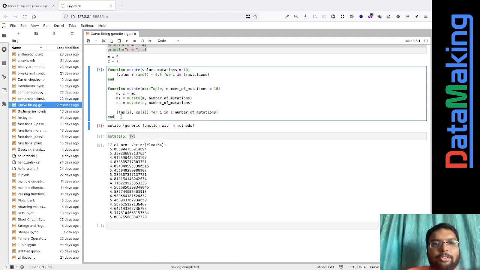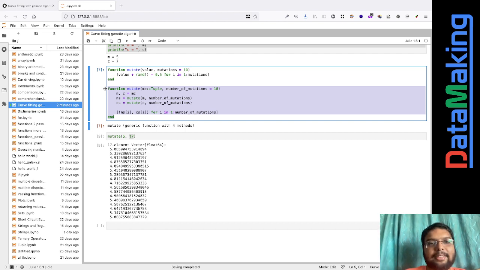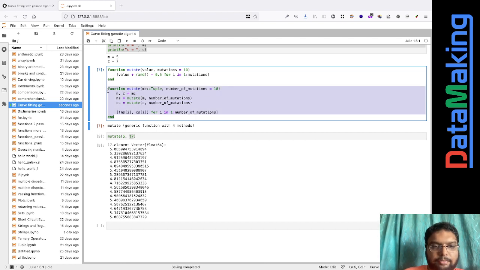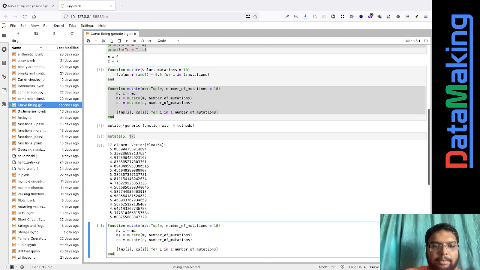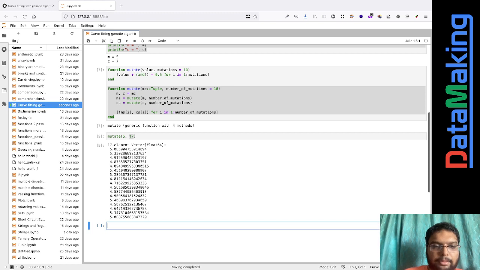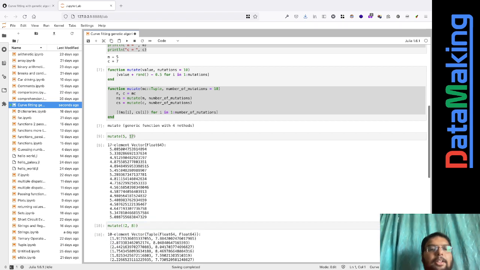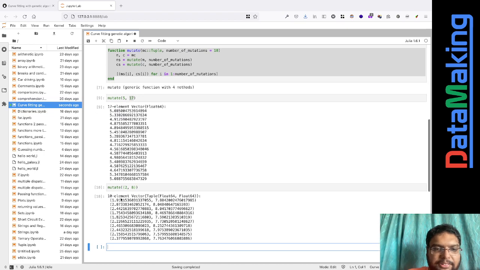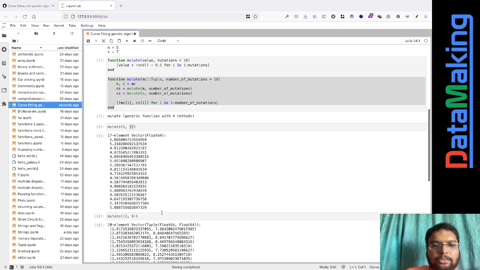And we write a function for a tuple mutation, right? So I'll just explain. Let's say the initial m and c values are 2 and 8. What it does is it mutates the first thing around 2, so it's 1.9, 2 point something, 1.7, all those values. And the second thing mutates around 8. And it gives 10 values. By default it's 10.